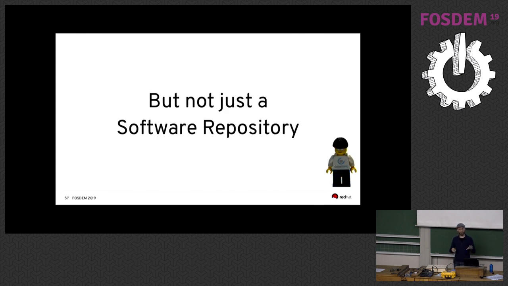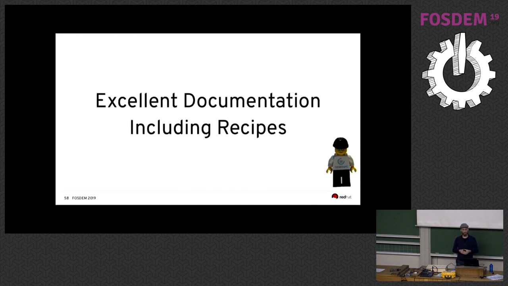But it's not just a software repository. OpenHPC also includes, in my point of view, excellent documentation and what we call recipes. So we have documentation on how to set up a cluster for each of the combinations we have: provisioners, resource manager, OS, and CPU architecture. For each of those combinations, we have documentation on how to set up the system. And the recipe is basically pulling out the commands you should type to set up your system, so you can just run the recipe and hopefully have a running system.